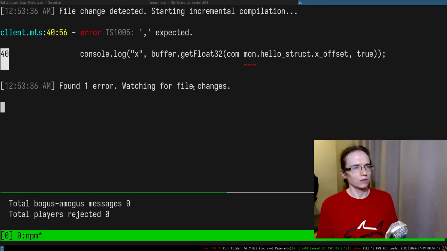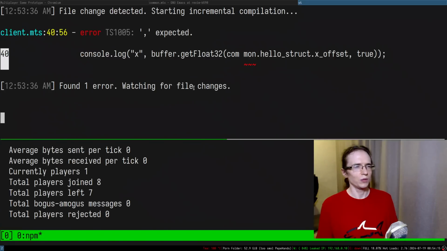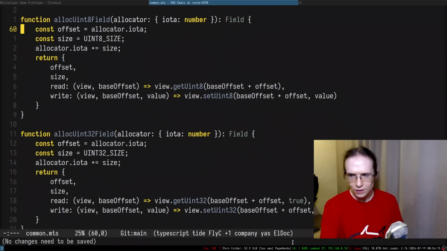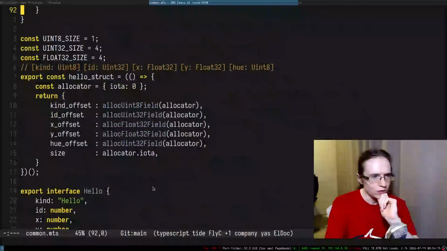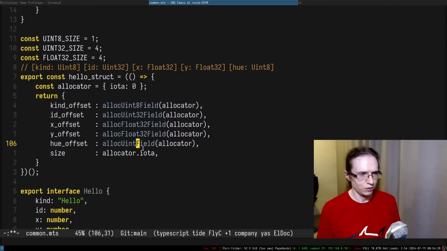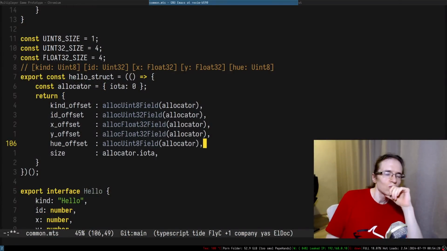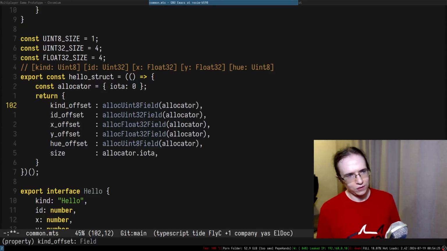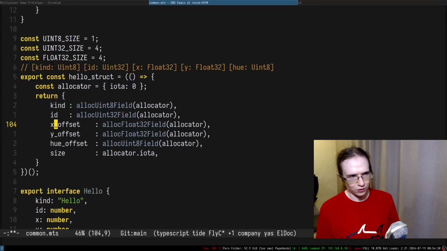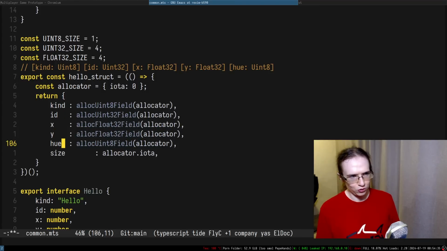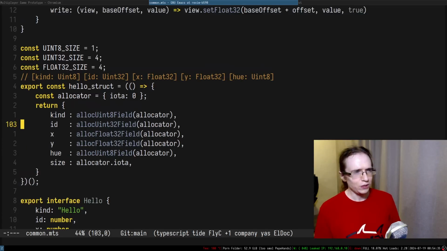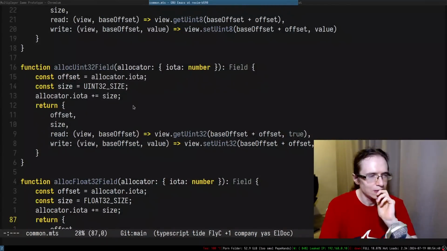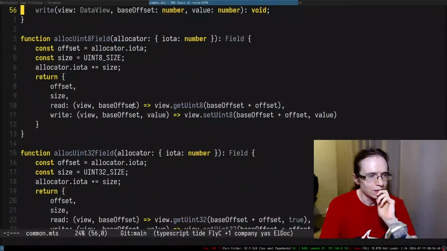So what is this? So it's somewhere on the client, doesn't really matter that much. Oh, okay, so it has to be uint, that's right. So it's uint 8. And by the way, I think since this thing is an entire field definition, we should not say it's an offset, right? It's just its own field. Yeah. I feel like we don't really need the size in here, but that's fine. Totally fine.